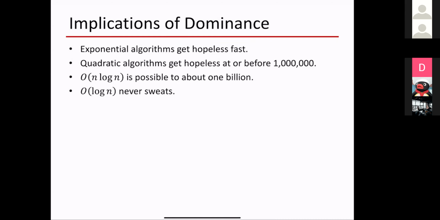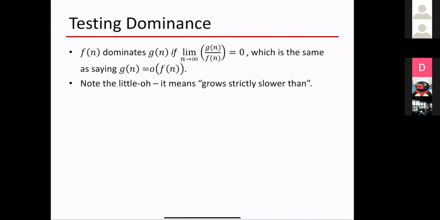And testing the dominance. How can you test the dominance? So f of n dominates g of n, and I want to test it. When there is a complete, very obvious dominance, I can say, oh, there's big O of n. But if there are small differences, I want to test it. Then we call it the small o notation, little o notation. So we are taking the limit as n goes to infinity.